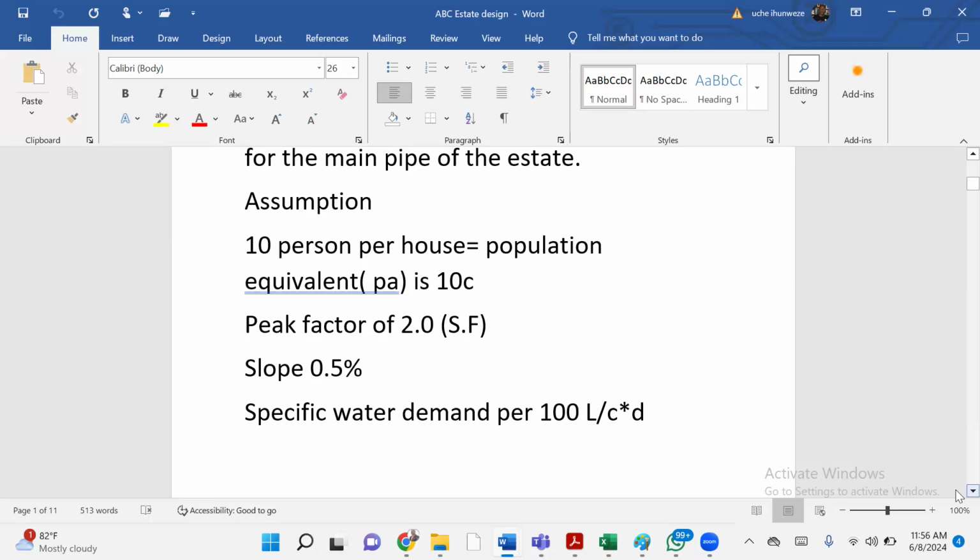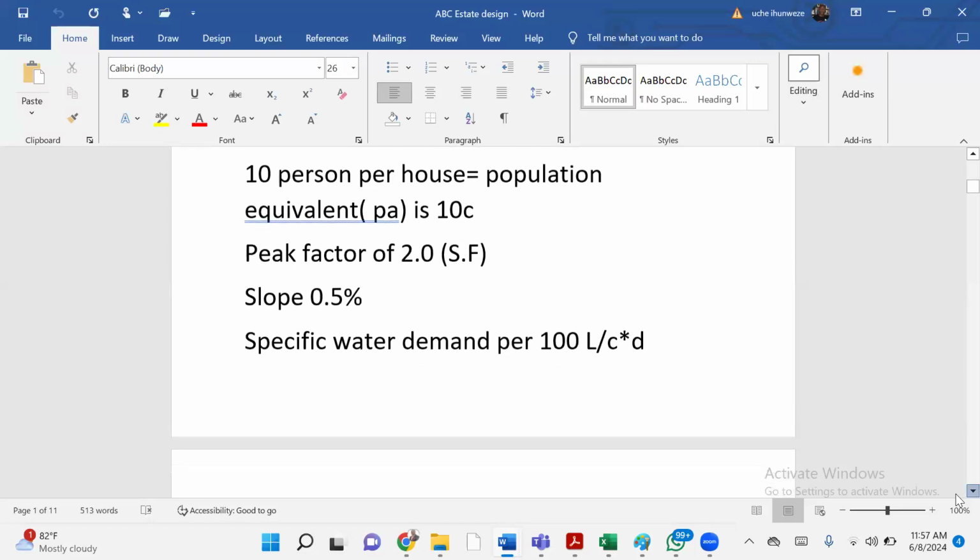One thing I have learned in consultancy is that a consultant is smart and wise enough to make reasonable assumptions. You must make assumptions. Sometimes they'll just tell you, design the water reticulation system. You ask how many floors of buildings there are, and they say they don't know. You can assume 2 floors or 4 floors. If that person later changes the design to 5 floors, you, the consultant, will say, look, I designed this for 4 floors based on the elevation of the tank. If you build a 5 or 6 floor building, you are going to build a new tank for it, or improvise a tank on the building.